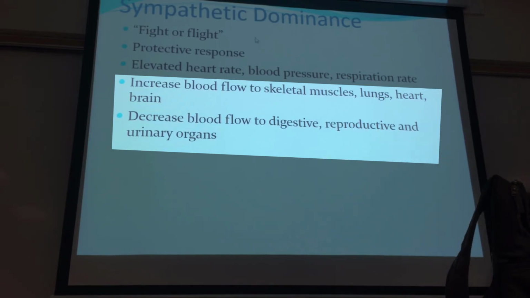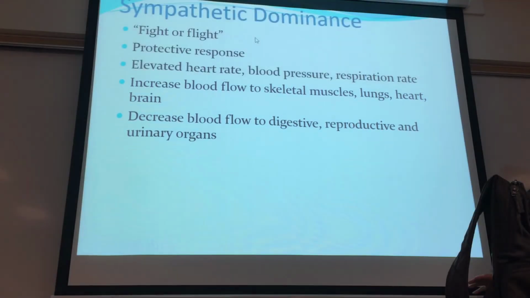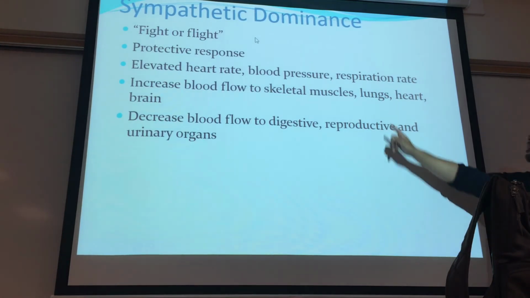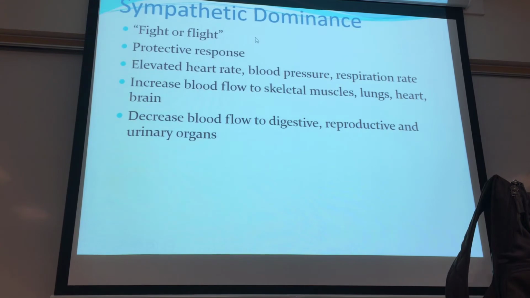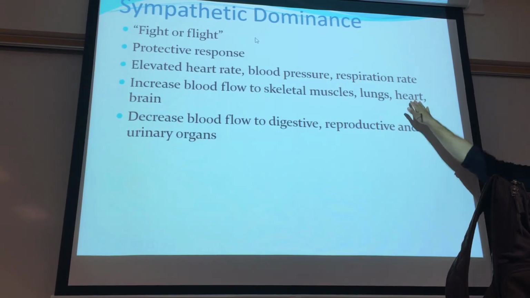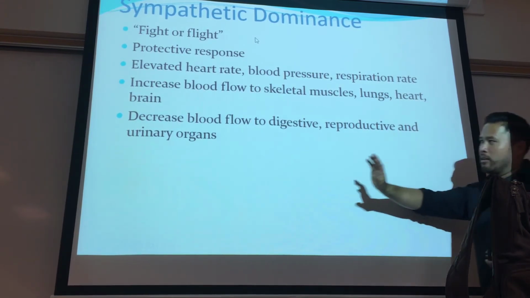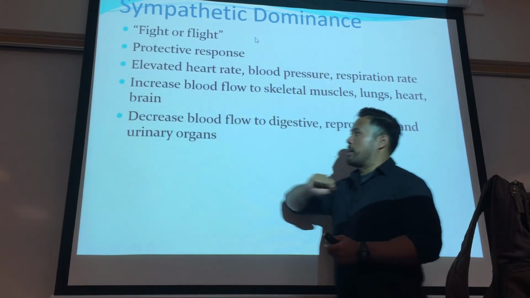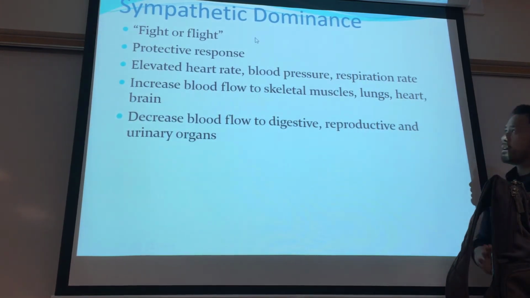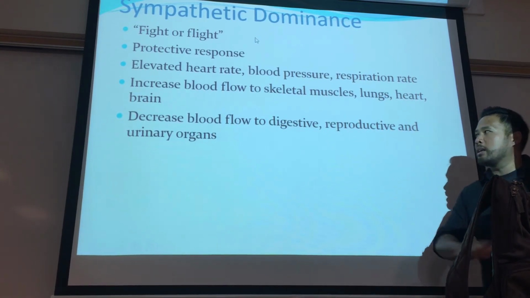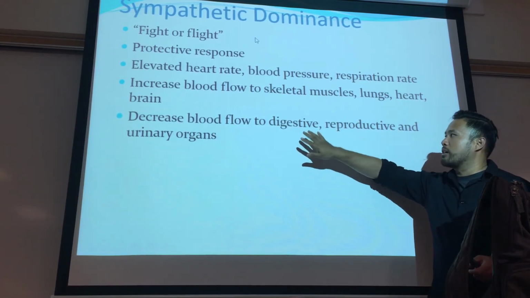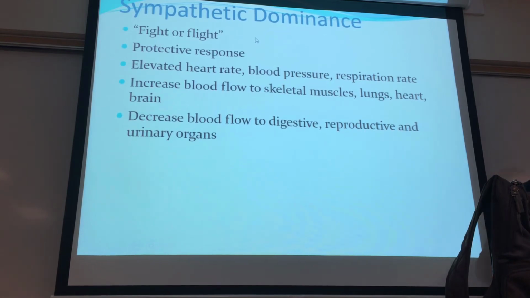And we'll learn this response as we go into those specific points. When we talk about the lungs in the respiratory lecture, you'll see what the sympathetic response is going to do specifically to the lungs. We'll see what it's going to do to the heart, and not really talk so much about the brain. And then taking a look at the same token, what's happening when we're pulling blood away. The term I'll be using is shunting blood away from those areas, from digestive, reproductive, and the urinary organs.